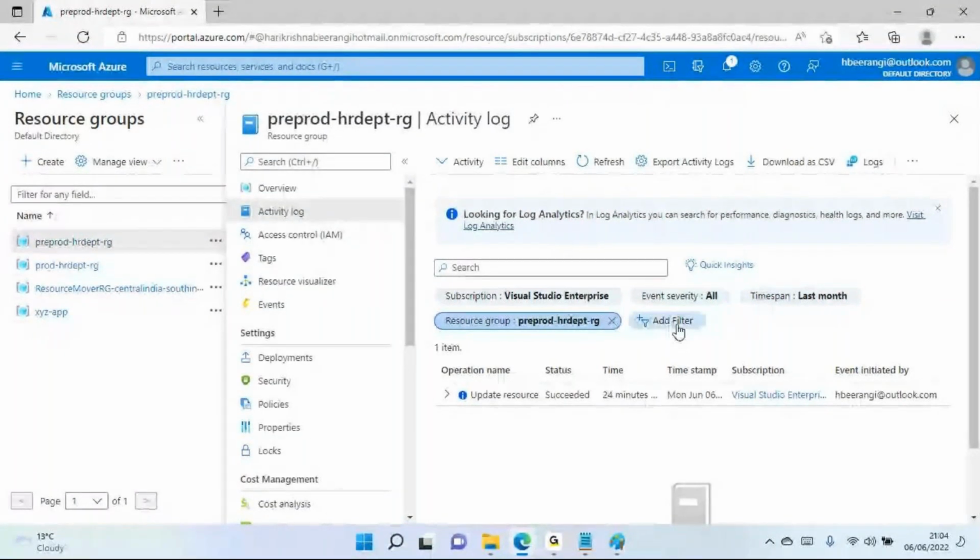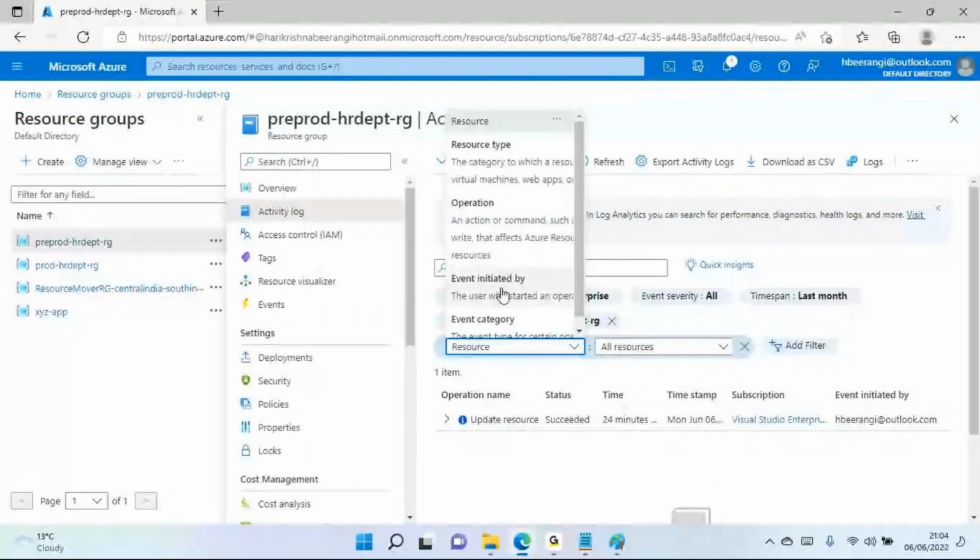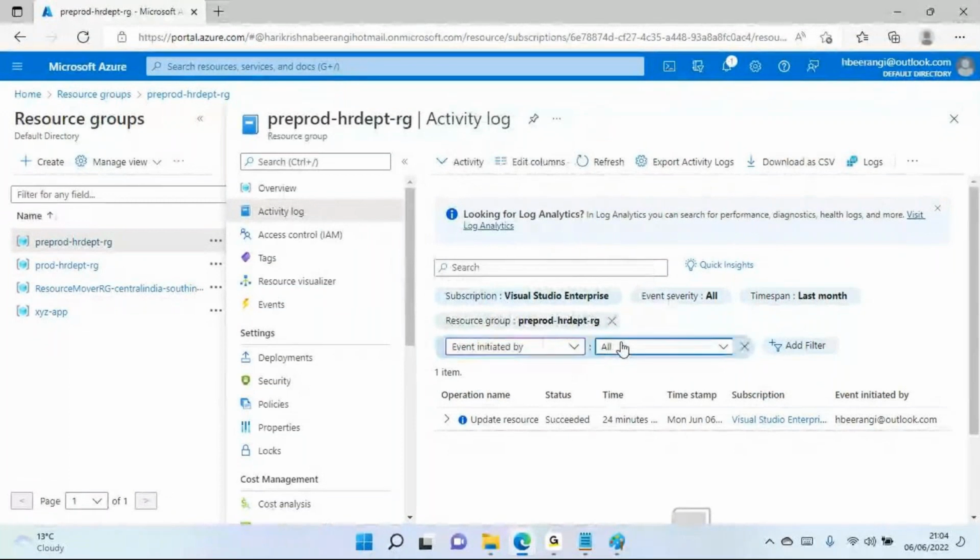So I'm going to add filter here. I will choose event initiated by, and I am going to type a username that I wanted to see the logs on his or her activity. Let's say user1 అనుకుందాం. user1@outlook.com అనే యూజర్ ఏమేం చేశాడో నేను తెలుసుకోవాలి.